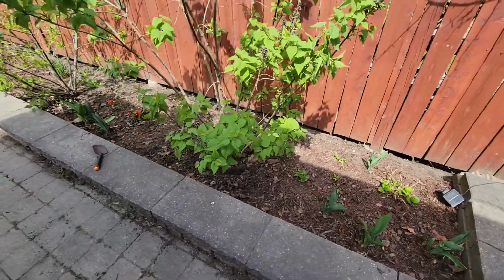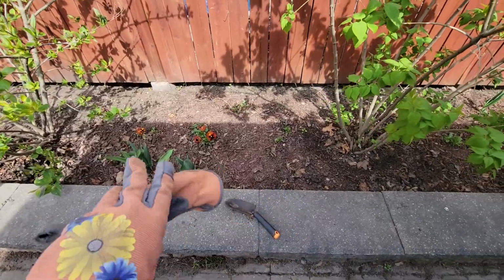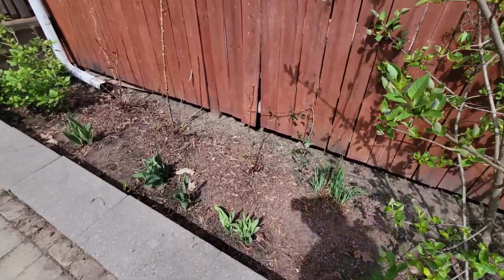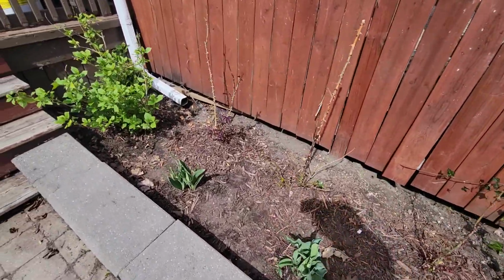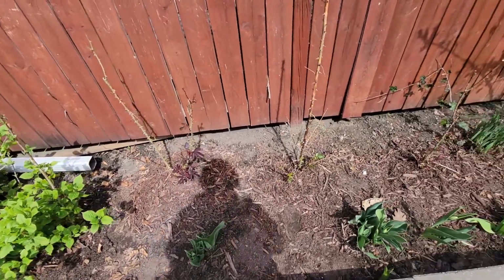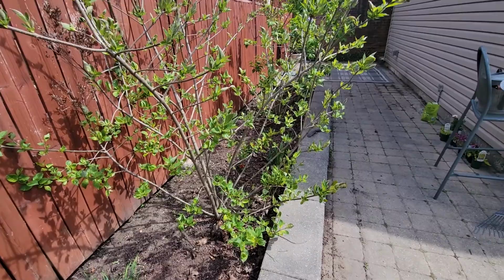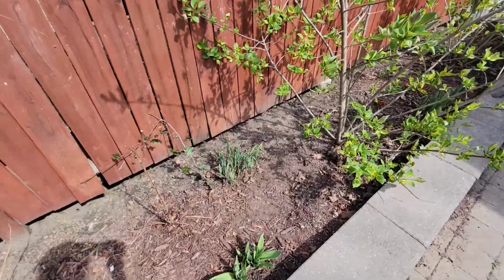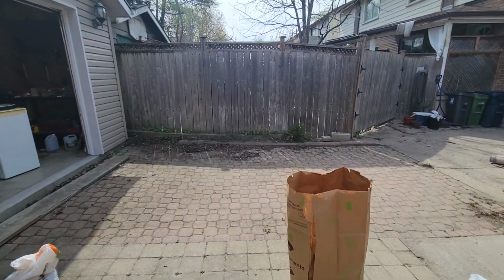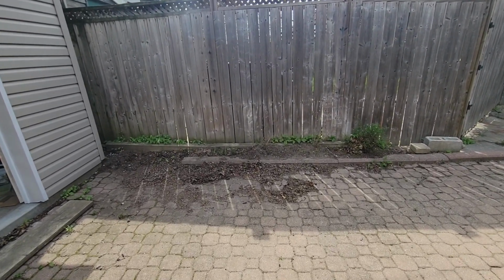Okay, fertilizer in, weeds are pulled, shovel is out. I think it looks so much better. So after this, I will give it a good drink of water. But I left some of the leaves in hopes that it's providing its own type of fertilizer. Oh, hello, Shadow. And yeah, we'll see what happens. So I'm really happy with this one, with this side, I should say. Up next, that side. Oy, I might save that for another day. That's not as fun.